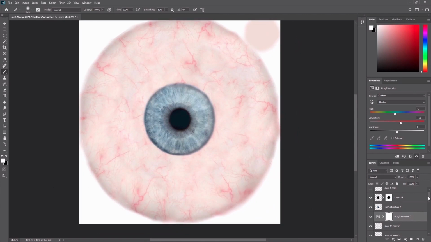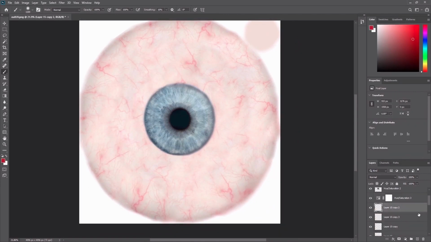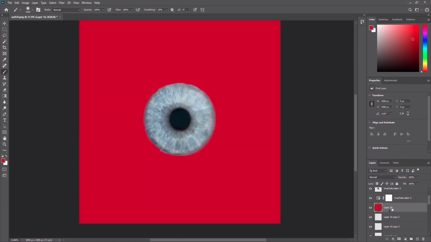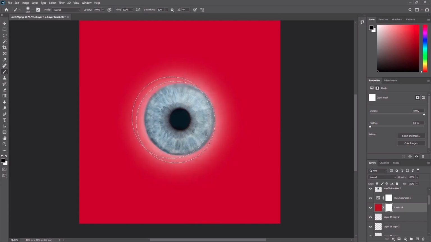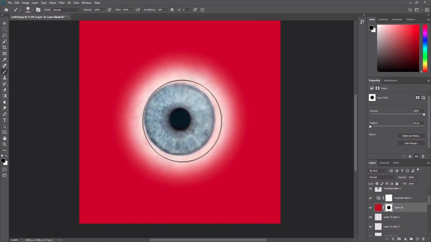So I will create a new extra layer, and then fill the layer and mask it, and just reveal a little bit of the center area.